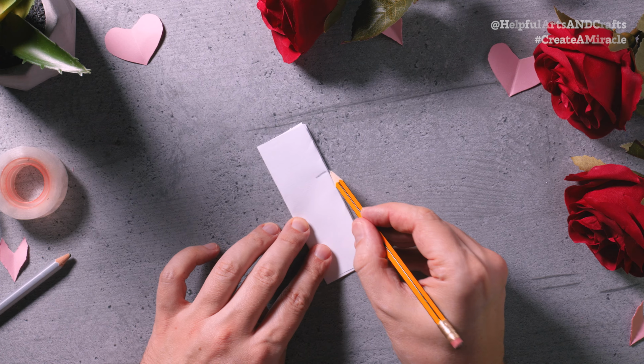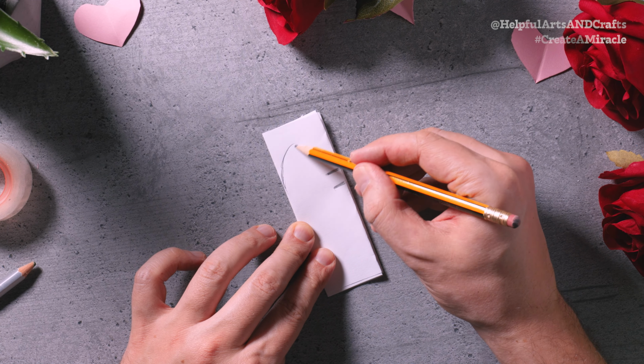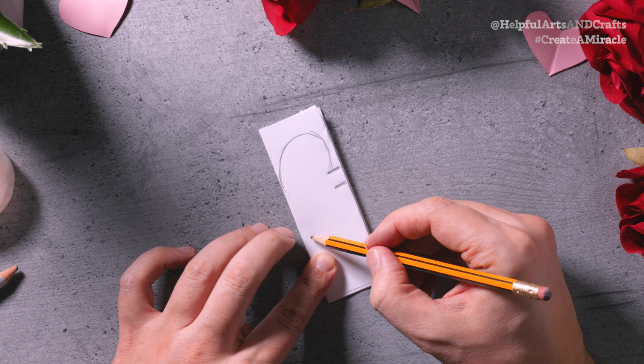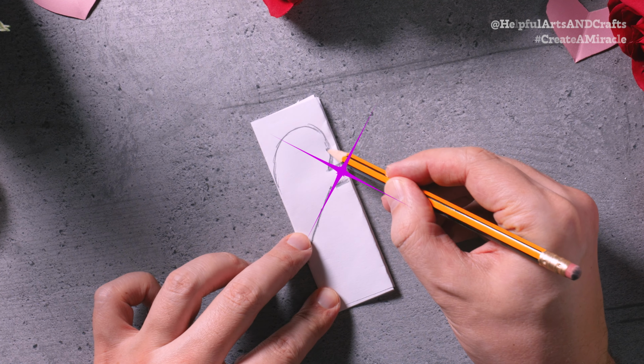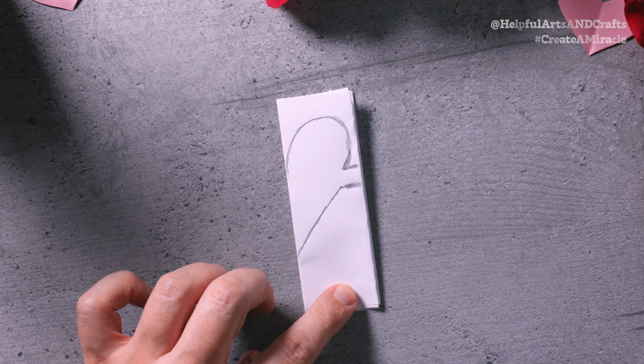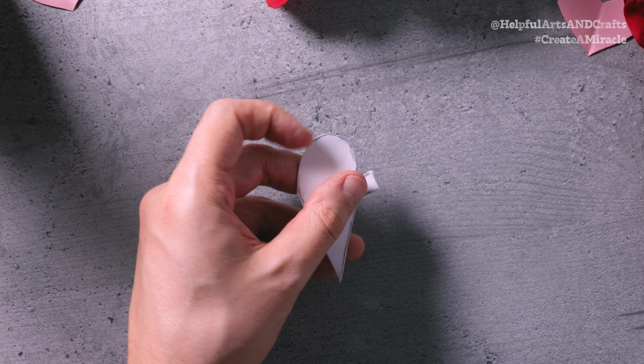Take a pencil and draw a pattern. Cut along the drawn lines with scissors.